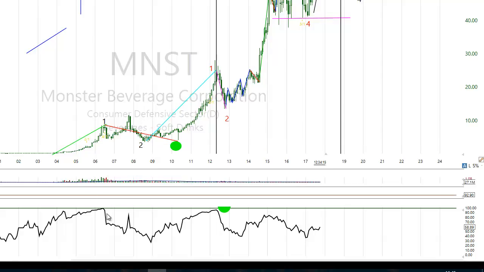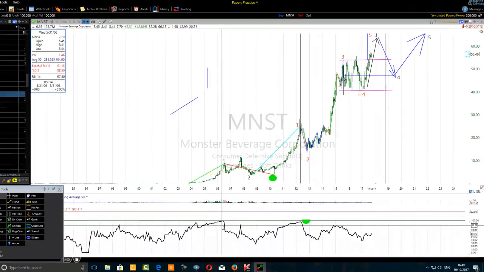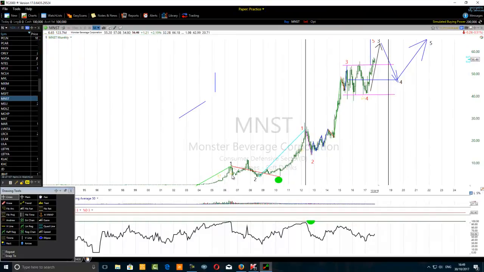But the RSI did give us a warning to expect a pullback. The pullback was short, but the correction was not finished, you see. So in fact, we can see that when RSI peaks like this, we can expect a corrective wave. It can be an expanded flat correction, a zigzag, a pullback, and so on. So we can say RSI peak, expect a corrective wave. That's the first thing to expect.